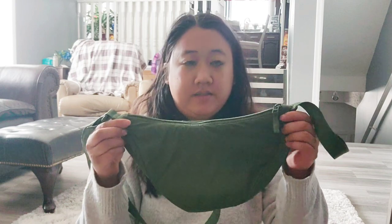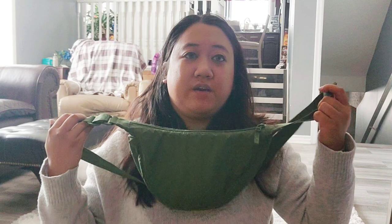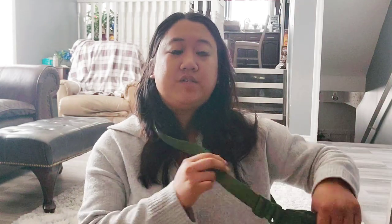Hi guys, welcome back home. I just finished my pizza and had my Pepsi. I wanted to show you guys the Uniqlo mini shoulder bag that I got. Here is the original one I got previously — this is in the green color. It fits so many things: my wallet, my phone, and my EpiPen. It's a really good buy for $24.90. I really like the size — it fits around the shoulder nicely just like a sling and you can adjust the strap as well.